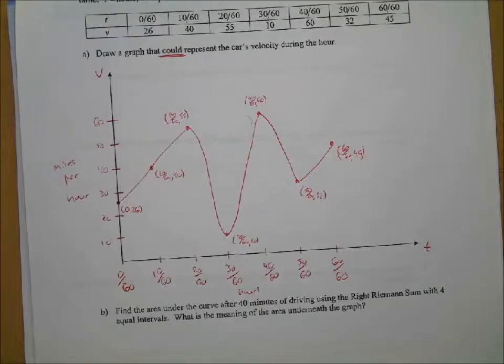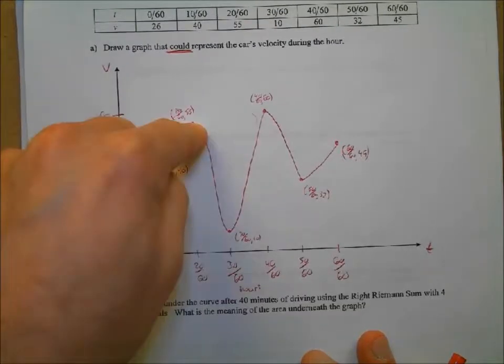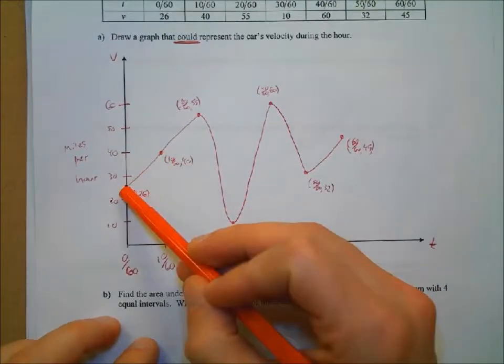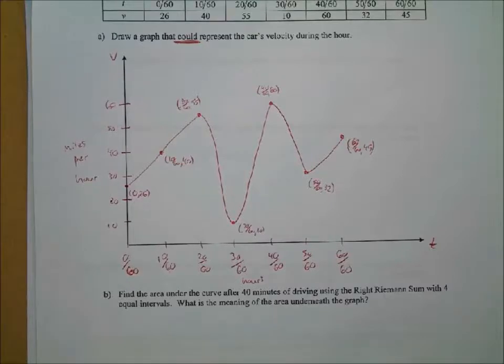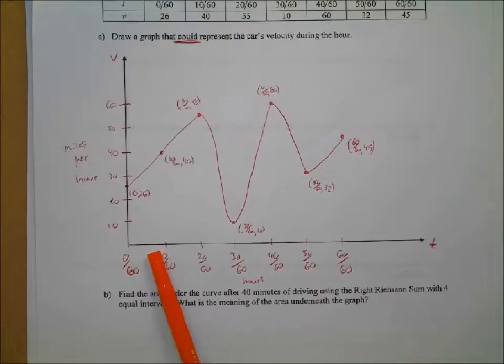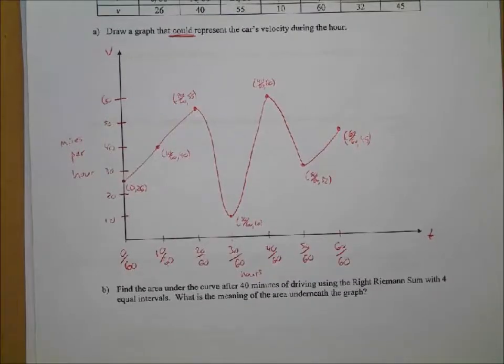The only things we know for sure is that the car is getting from here to here to here to here to here to here to here, and has to hit every speed in between to get from where it goes to where it is, by the intermediate value theorem. But beyond that, we don't know. The speed of the car could go all the way up to 100 miles per hour and back down to 0 after that first subinterval point. So just be careful with that. We don't want to assume that this is what the car's speed looks like, but it could be.